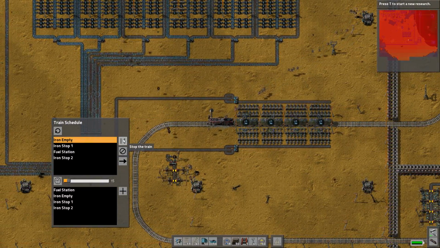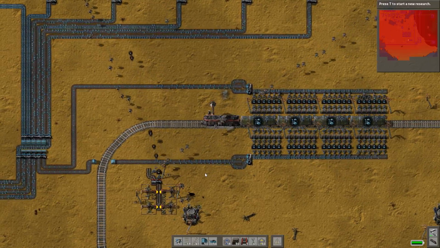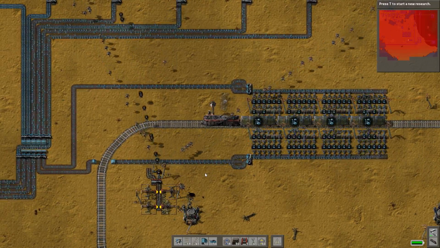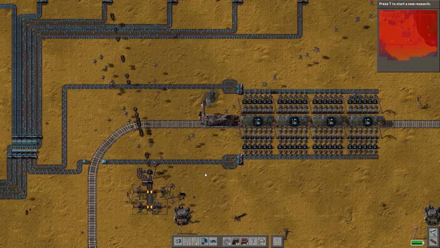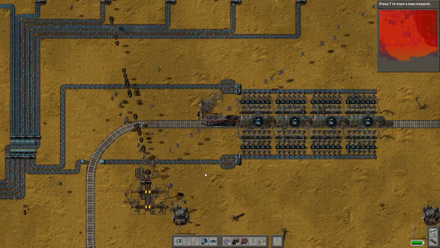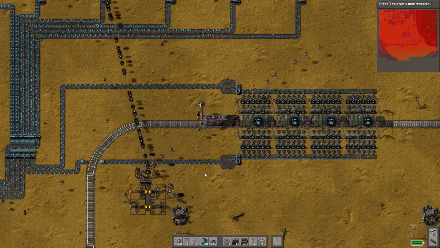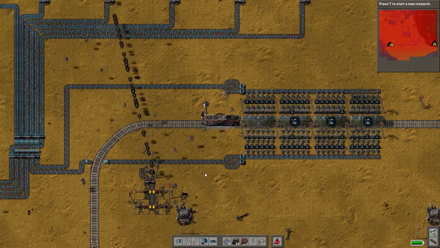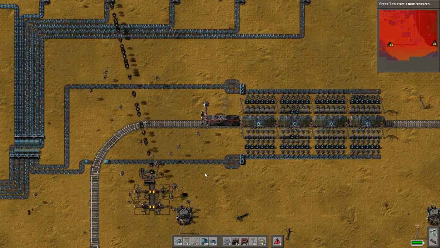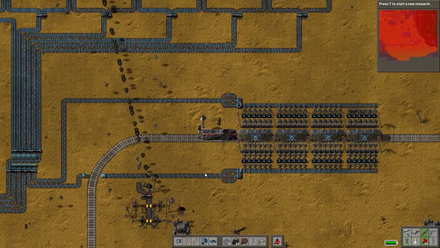So let's hit stop, and we will let this... Oh, geez. I screwed it up. Can we go in reverse? We can. All right, there we go. This is all empty. Let's actually hop out here.